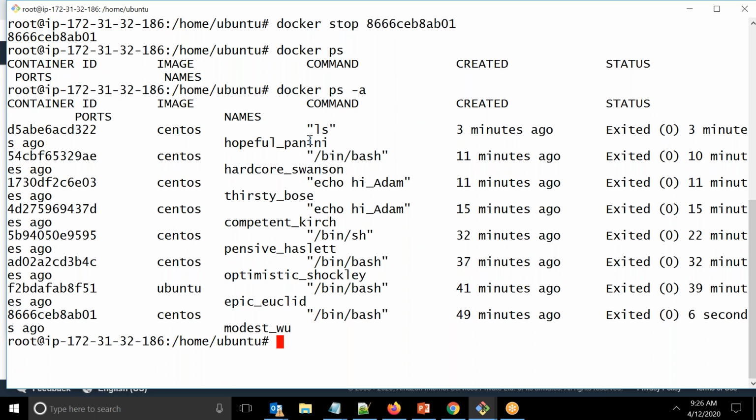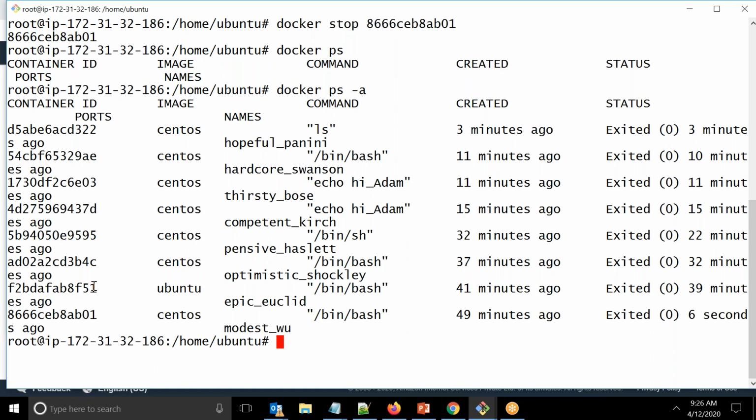If I keep creating in this way, there will be hundreds of containers. So if you have a requirement where you want to go back to a container, you need to first identify it.